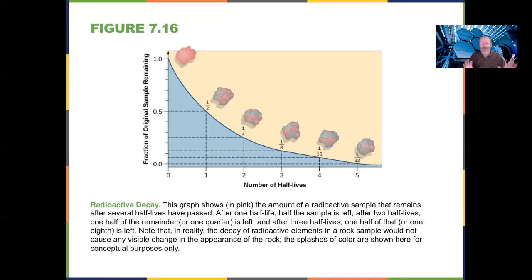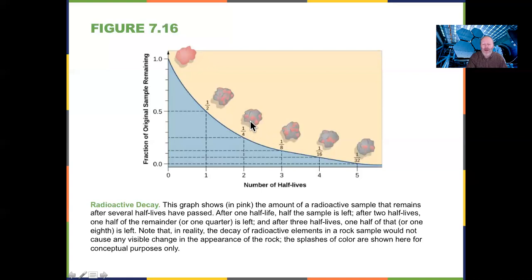So by the time you're getting to anything older than that, you can't use carbon. But there are some things that are much, much, much longer lasting. When we're looking at potassium, for example, if you started out with a pound of potassium, just let it sit there, didn't do anything to it, came back 1.25 billion years later, it would only be half. You'd only have half a pound.